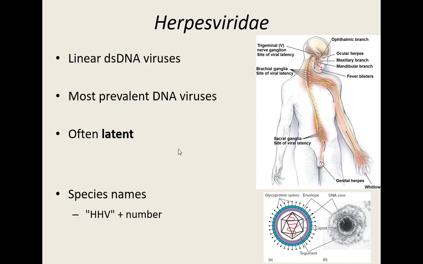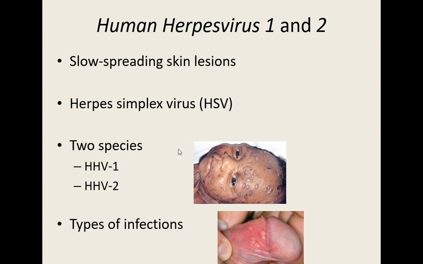Their species names are human herpesvirus and a number based on when we discovered them — so we just chronologically numbered them from 1 through 8. Human herpesviruses 1 and 2 are generally discussed together because they both behave the same way. They both cause slow-spreading lesions and were formerly called herpes simplex virus. The only real difference is that HHV-1 generally causes skin lesions above the waist, and HHV-2 generally causes skin lesions below the waist, making it more tied to sexually transmitted disease.